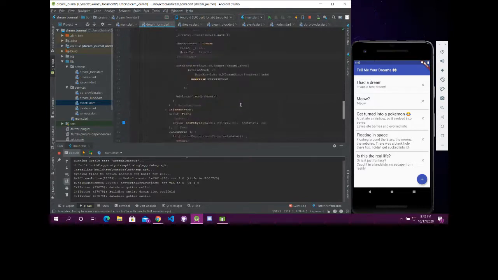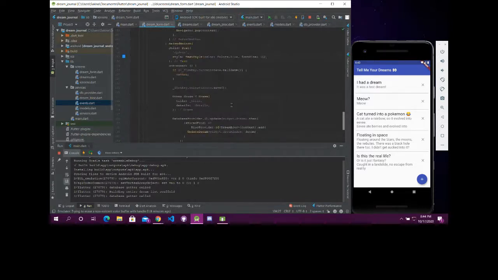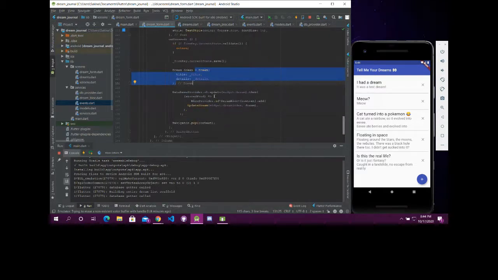So if you look over here in the update button, what we're doing is taking the dream object. Whatever changes I'm making in the form, those fields will be updated.